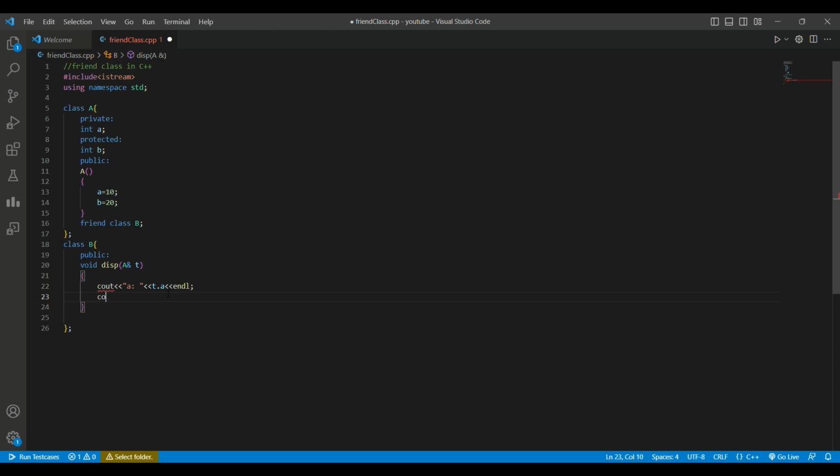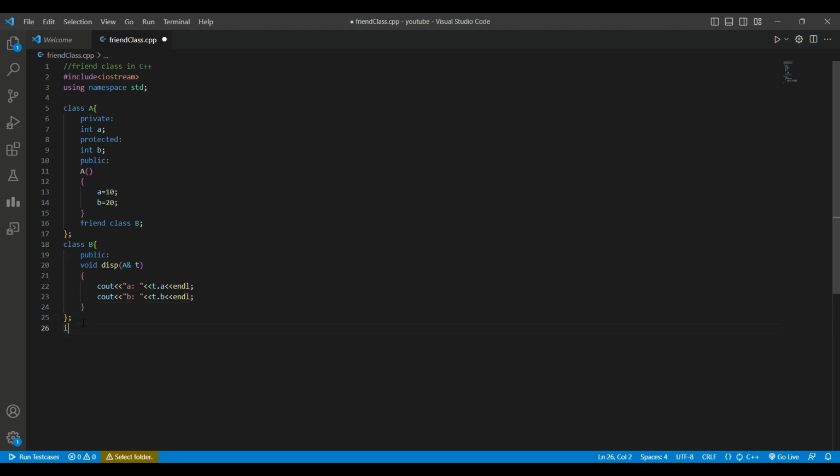Now we have a cout statement for b, then t.b and endl. So that's it about our friend class part.